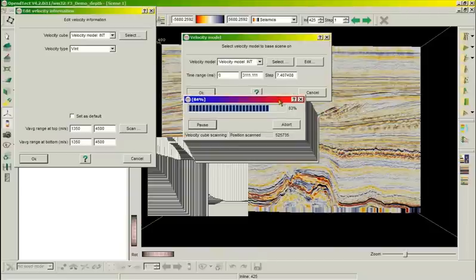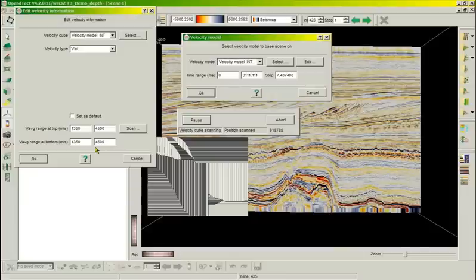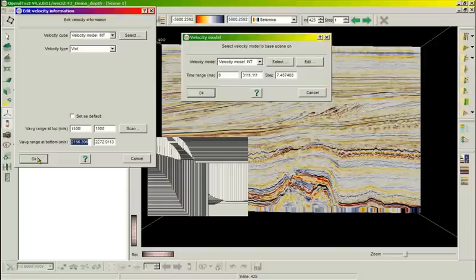The scan is almost finished, and we'll see the updated values right after the end of this scan. Okay, so the values have been updated considerably.